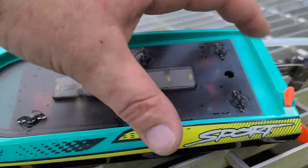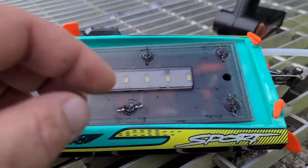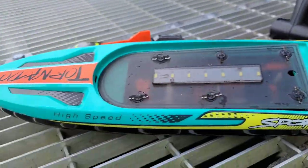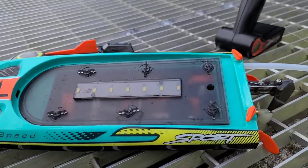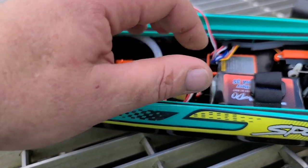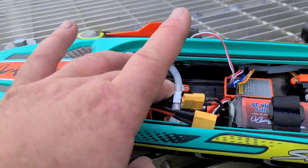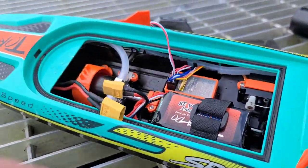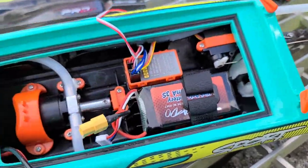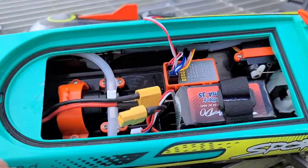Getting the secondary inner hatch off is a little tricky if you don't have fingernails. There's a little rubber plug you can pull to drain water from the boat — I actually lost mine in the grate, that's my luck. Unplugging the battery now. Feeling the motor — it's very warm but not extremely hot, within operating range. Checking for water in the boat — no water at all! That's awesome. What more can you ask for?